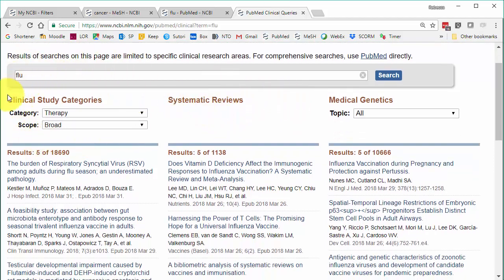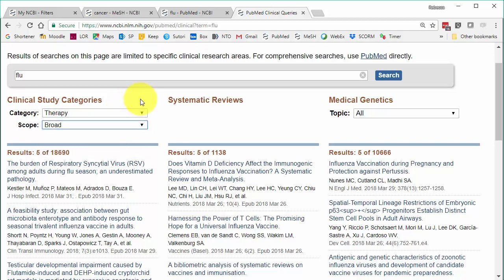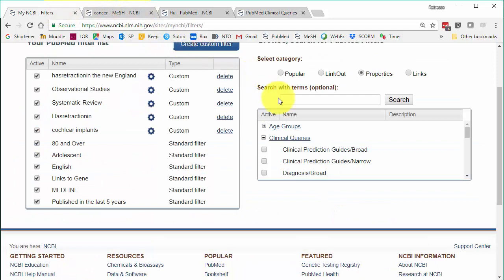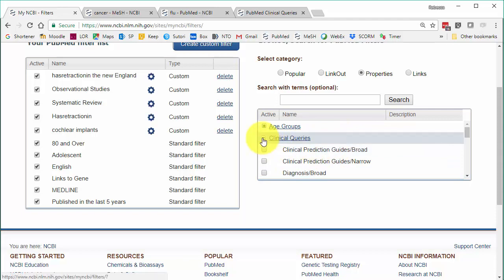And so those filters relate to this tool right here, the clinical studies categories, the 5 different categories, and the 2 different scopes, broad and narrow. So you can add those to your right side filters if those are helpful to you. That's something maybe you'd want to show a healthcare provider, some sort of practitioner, which is what that clinical queries tool is designed for, or who that is designed for.